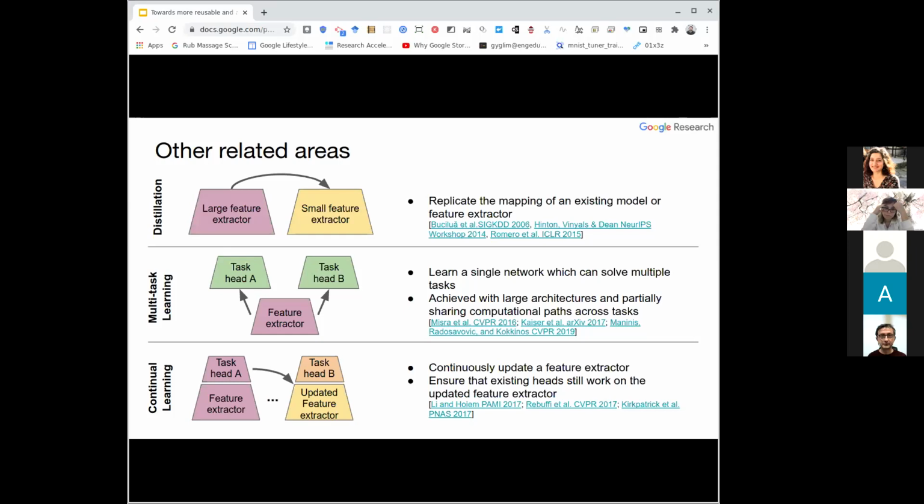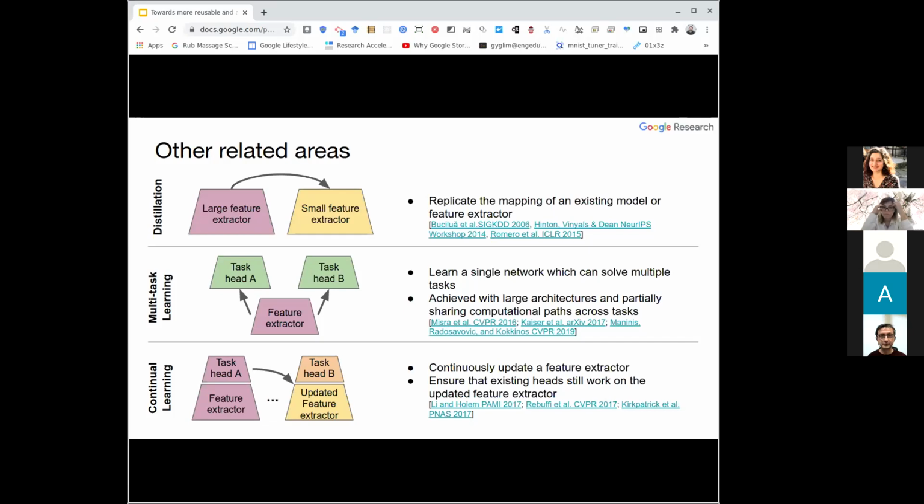And I think maybe more relevant is continual learning, where a model is trained to solve some initial task, and then new tasks arrive in sequence and have to be solved. To do that, often the feature extractor is updated and optimized to work well on the following tasks.